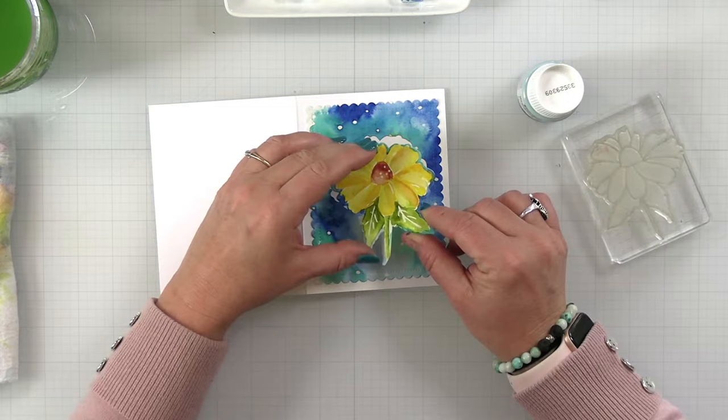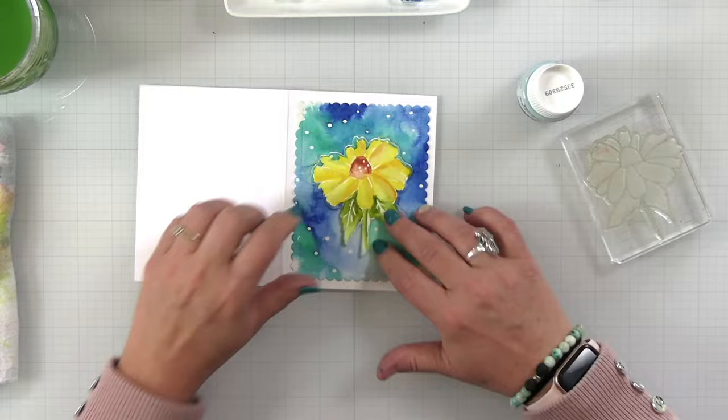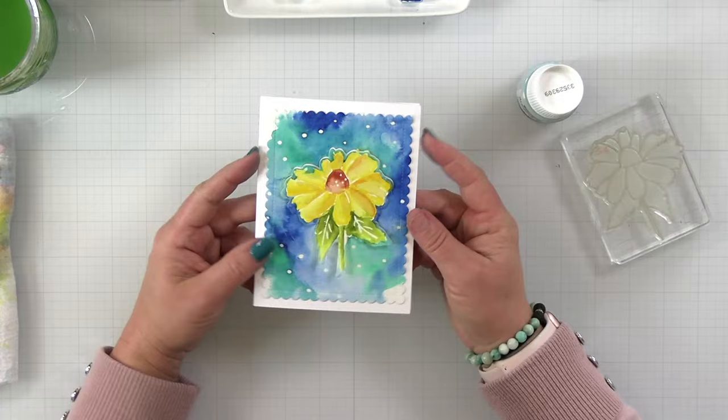This has a very Van Gogh-ish Starry Night look to it. I'm kind of liking it. So we've got a little bit of dimension. You could pop this up a little bit more if you wanted it to have more dimension. But I kind of like the idea that we've got a little bit of dimension without a ton of height.